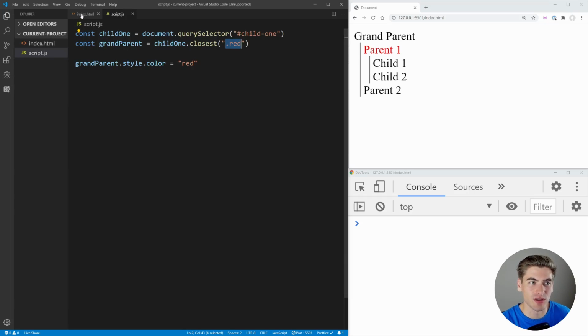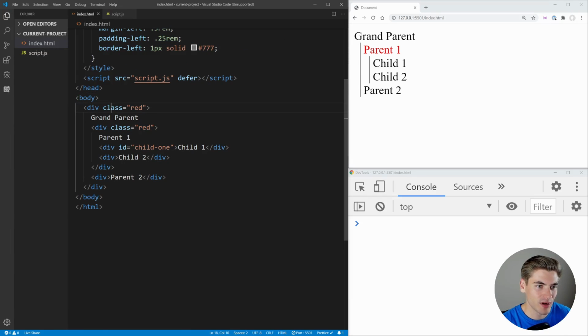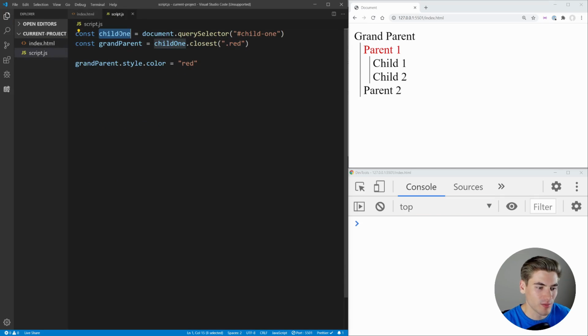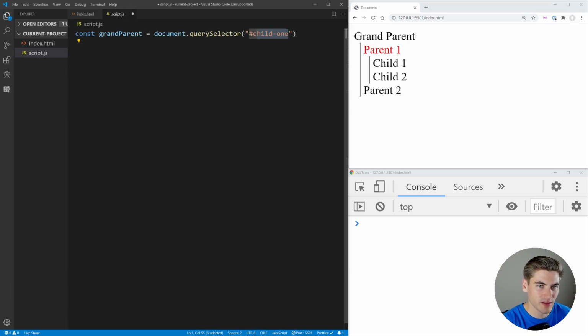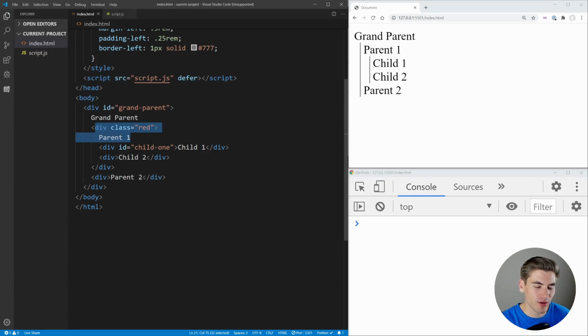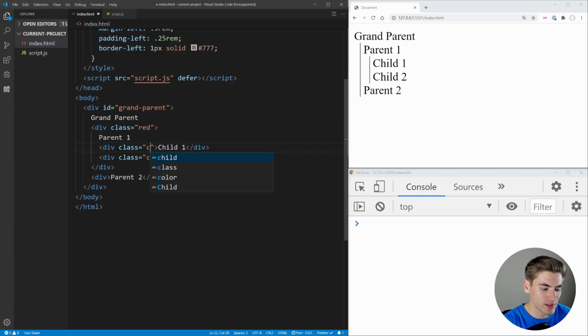Now let's say that we wanted to do this a little bit different. Let's say that we're going to give this an ID of grandparent, just like that. And now what we want to do is select grandparent, delete all this code down here, and this is based on the ID grandparent. So now we have the grandparent, and we want to get a child, but we don't want to necessarily get the first child or the first set of children. We want to get just one of the children that is inside of it, or a group of children inside of it. For example, let's say we want to get all of these, we're going to give a class of child. So we want to get these children that have this class of child.